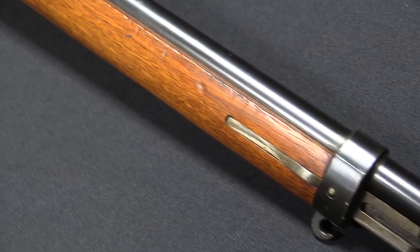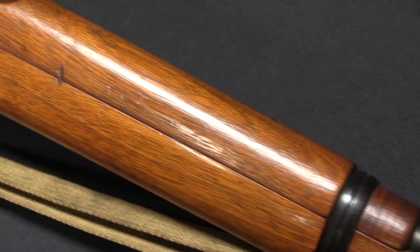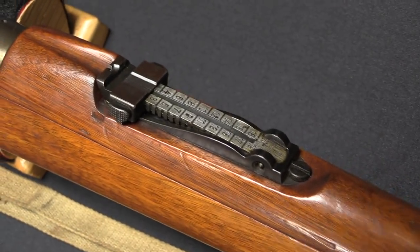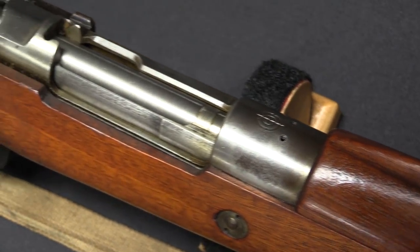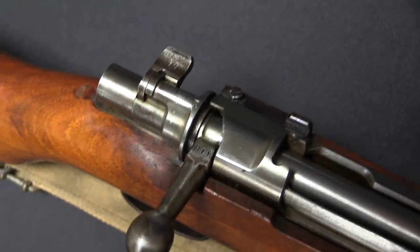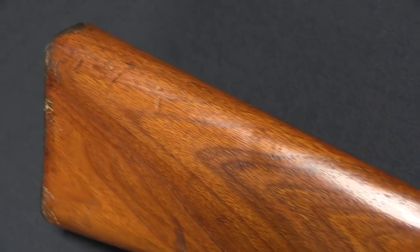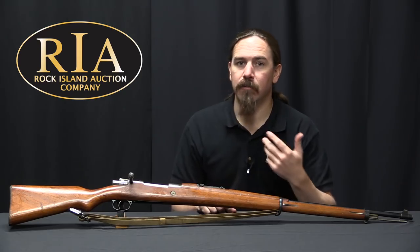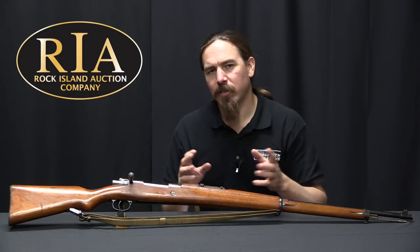The Austrian Steyr Company originally developed this rifle in about 1917. They were looking for a way to improve on the standard Gewehr 98 rifle design. They were fighting in trenches and in a lot of mud, so they added a dust cover to the rifle, a shroud to the end of the cocking piece to prevent mud or dirt from getting in, a flat tangent sight instead of the Lange Vizier roller coaster sight on the Gewehr 98, and even detachable box magazines. But it was too expensive to retool and start production of an entirely new design, so it never went into production.